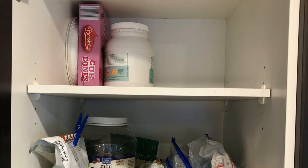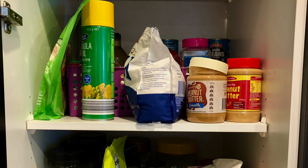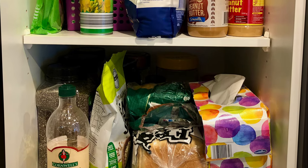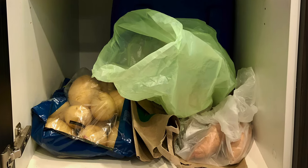I'm embarrassed to show you just how bad our pantry had gotten — it was crazy town. I'm going to show you some photos now. Because of how our pantry is, it's really long and thin, which makes it a little difficult to organize, but I have some great tips for you. I'm going to show you just how bad it was so we can get the state of the union out of the way. There were lots of things here that either didn't belong or were in really badly shaped containers.